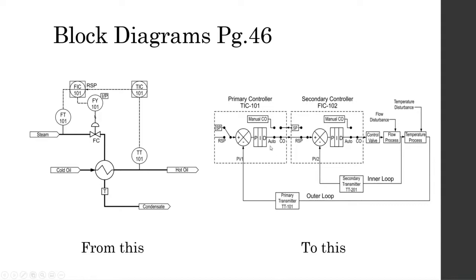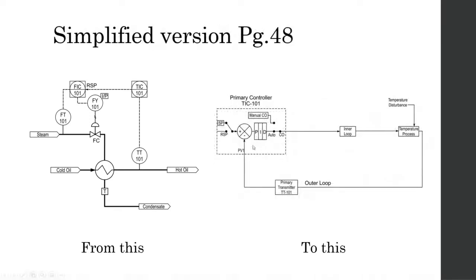You may see a block diagram for a normal single loop type situation. You may see a block diagram for Cascade. You may see a block diagram for selective control. I might put them all on one question and say which one is which. So do try to understand the basic layout for block diagrams. So here's the complicated version of a block diagram showing the primary controller, secondary controller, all the fancy goodies that we have out there. And then of course there's a simplified version where we just talk about the primary controller, and then we just kind of wrap up the secondary or inner loop all on this little block.